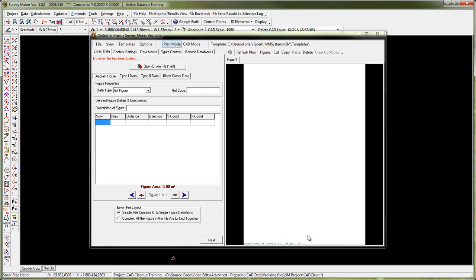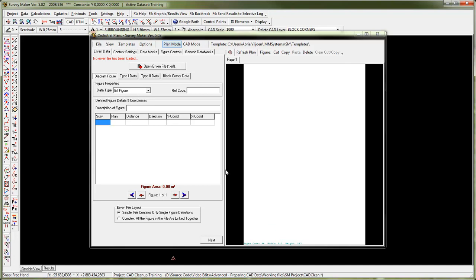Now we're quickly going to set up the program so that we can start creating our cadastral plans. The first thing we need to do is load what we call a keyword file. The keyword file helps the program to calculate the variable values like your areas, your naming on the plan, things like the dates and times that also need to be displayed. Later on when we get to creating the actual plan, the keywords will make a bit more sense.